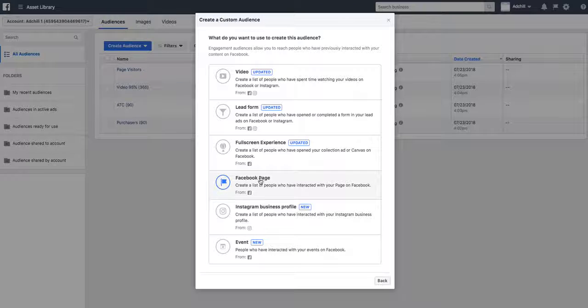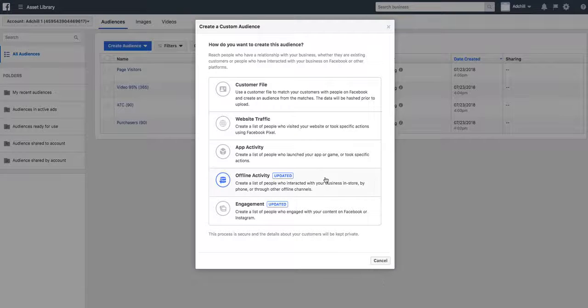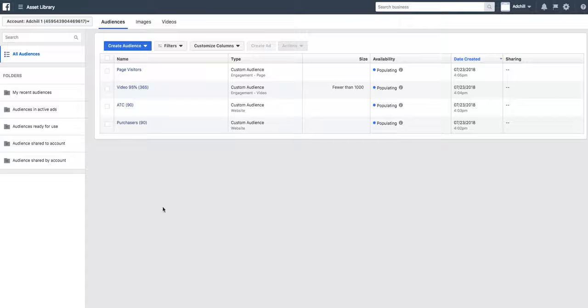So it's really Facebook page, Instagram profile, videos. Those are my top 3. And out of each of those, you can get like 5 to 10 out of each. And then all pages on your website. And then you should have this nice long list of custom audiences here.